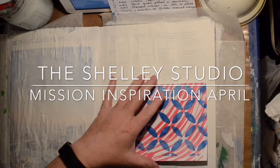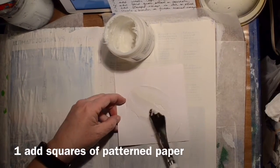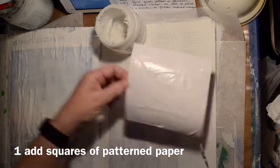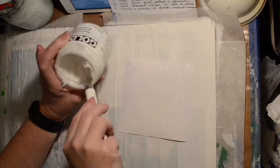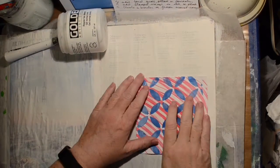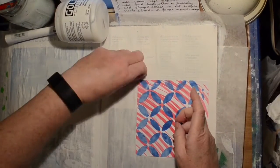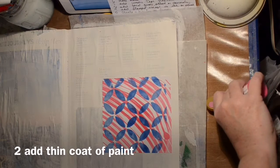Today I'm doing my mission inspiration prompt for April, and the first prompt is to add squares of patterned paper. When I read it, I read add square of patterned paper, so I only did one. And the pattern is a jelly print, so it's a pattern. Oh, it counts. So I stuck that down. I had to use my gel medium because it was a thick cardstock.